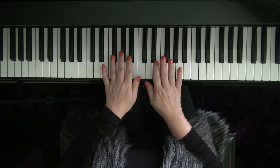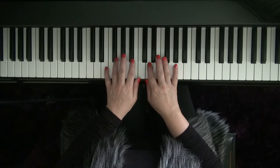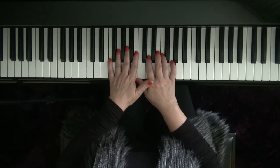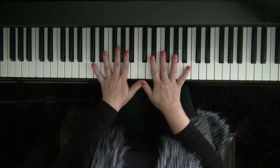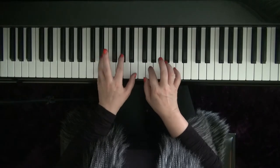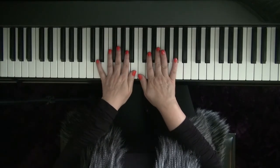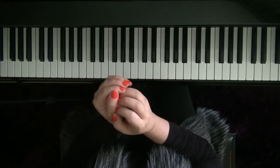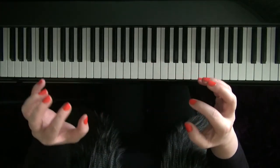Now, I want to say one more time that I keep my fingers a little bit flatter than I normally would, just so you can see better which keys I'm hitting. I don't want you to develop a bad habit of keeping your fingers straight. That's not the right position. Keep your fingers as if you were holding an apple or orange inside your hand.